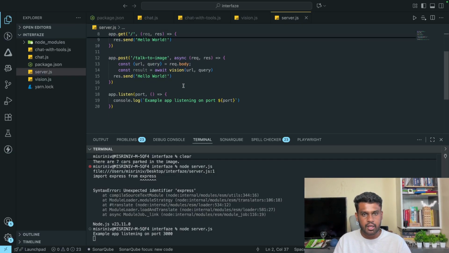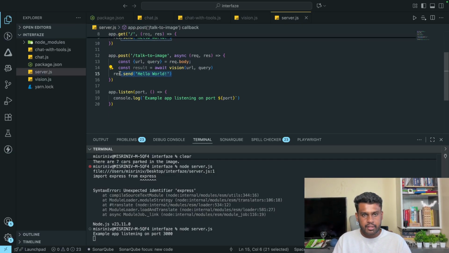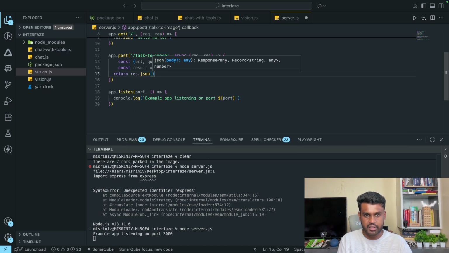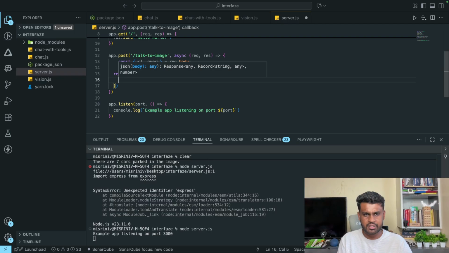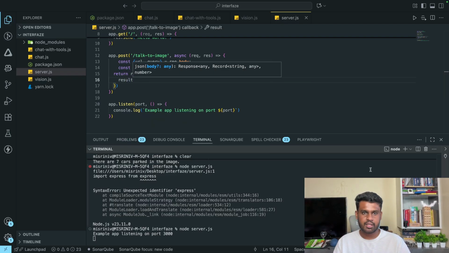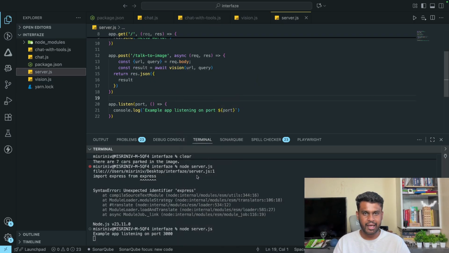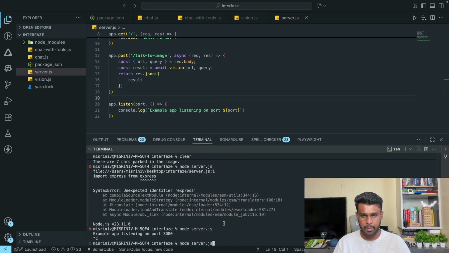Then here let's return res.json, the JSON response of result. Very simple. So with this, I have my API endpoint ready.